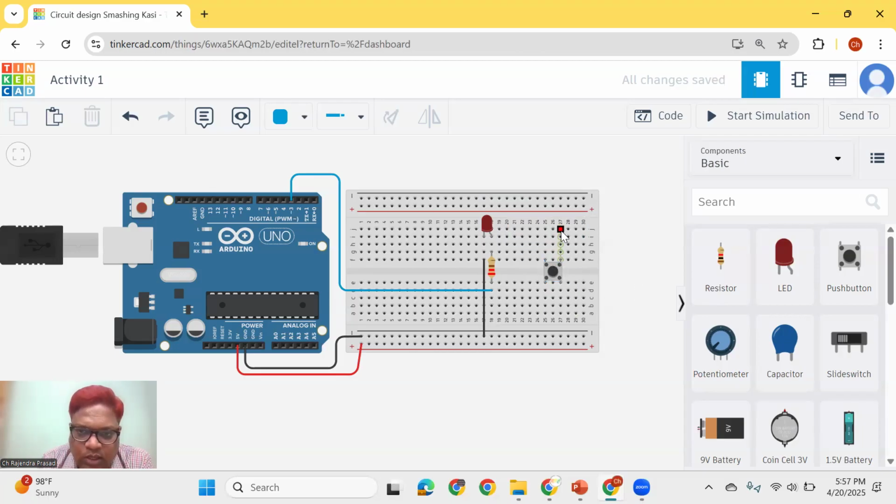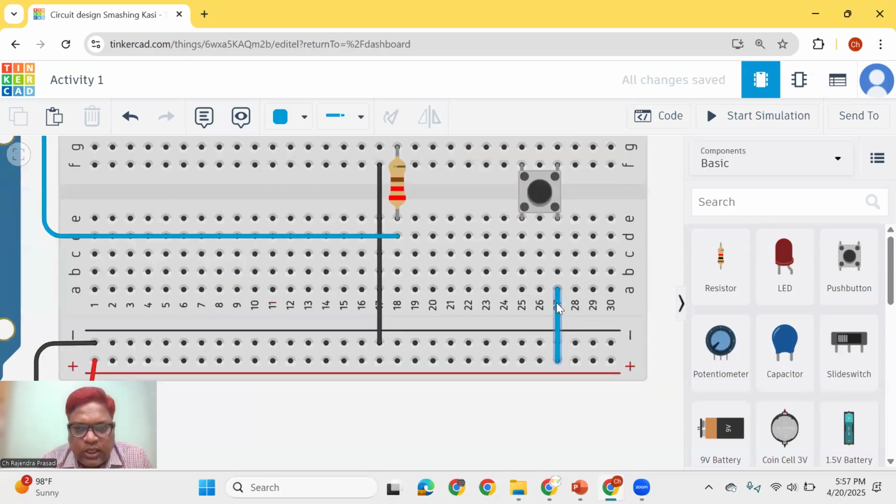This is the switch one terminal. One of the switch terminals should be connected directly to VCC, 5 volts, so I'm using this one now. From here you need to connect one end. I connected to VCC here.